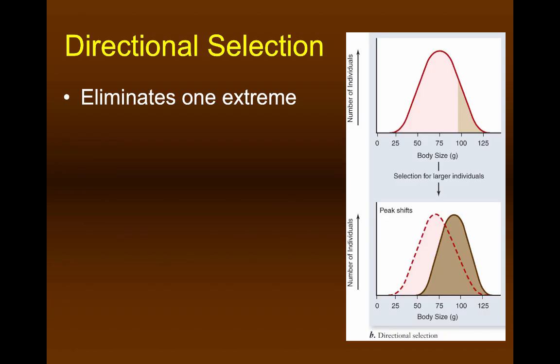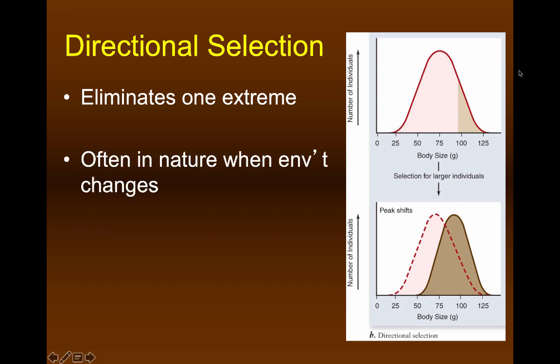All right, so moving on to directional selection. In this scenario, we're going to have a selective pressure which causes the small-beaked birds to be selected against and the large-beaked birds to be favored. In this example, and then we'll talk about another one as well, we're going to see a shift in this curve to the right because now we have more large-beaked birds and fewer small-beaked birds.